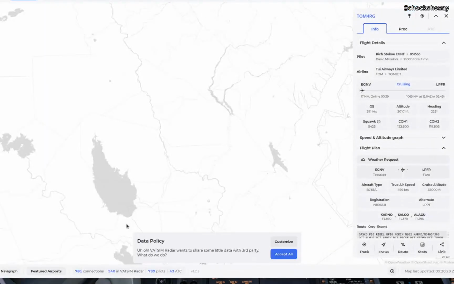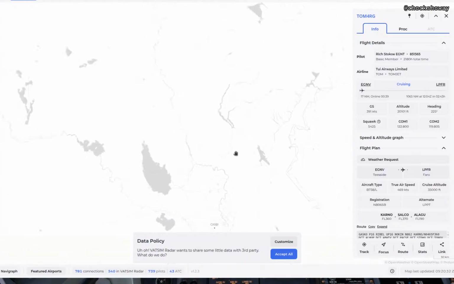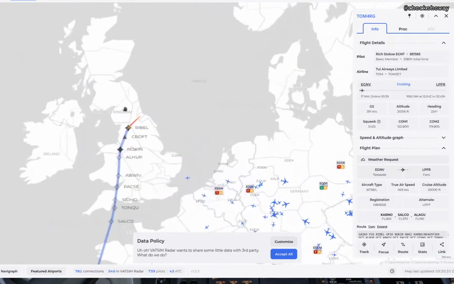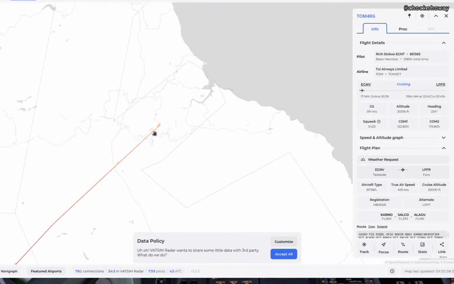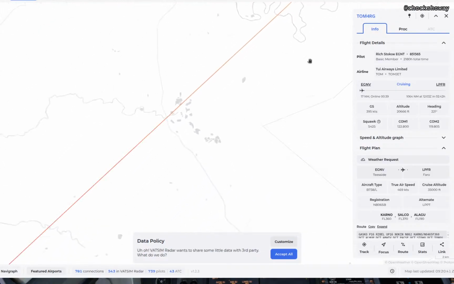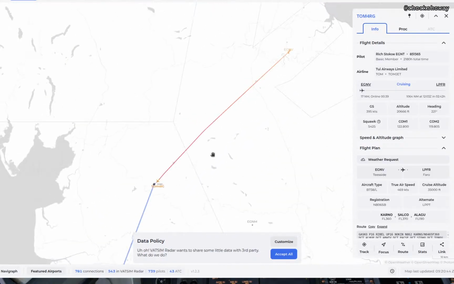Here we go. So if we just zoom out from where we crash landed last time, so there's EGNV. It's already selected Tomjet for Romeo Golf.